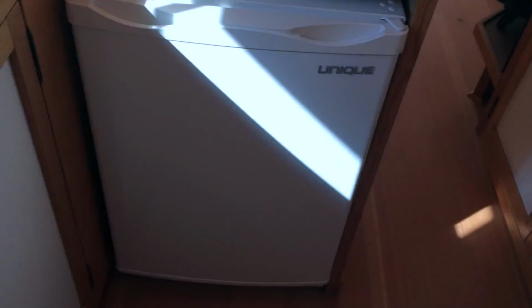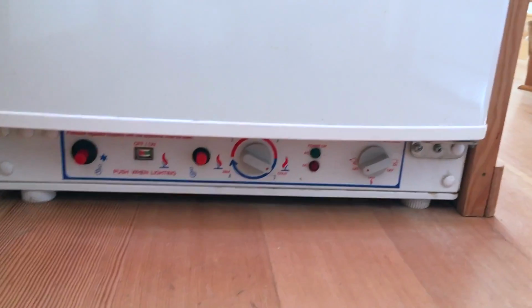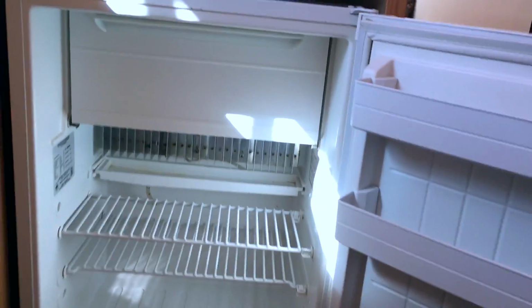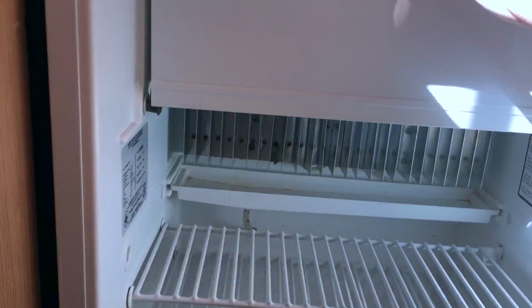And over here we have our refrigerator. It's made by a company called Unique, and they're based in Canada, and they make all off-grid appliances. So you can run this fridge on AC power, DC, or propane. And for how small it is, I think they did a pretty good job with the design. It's a fair amount of space in here. A little freezer here.